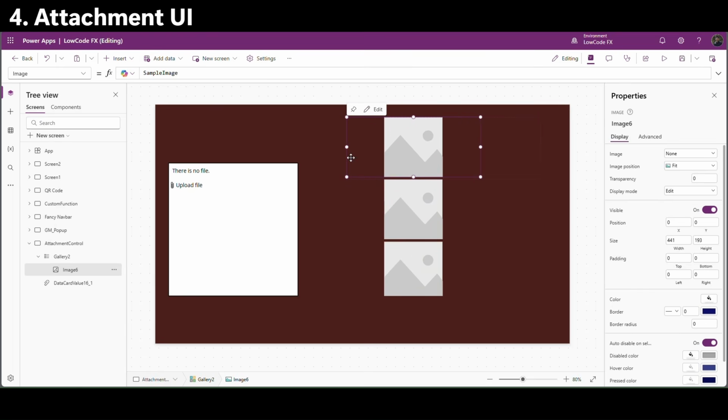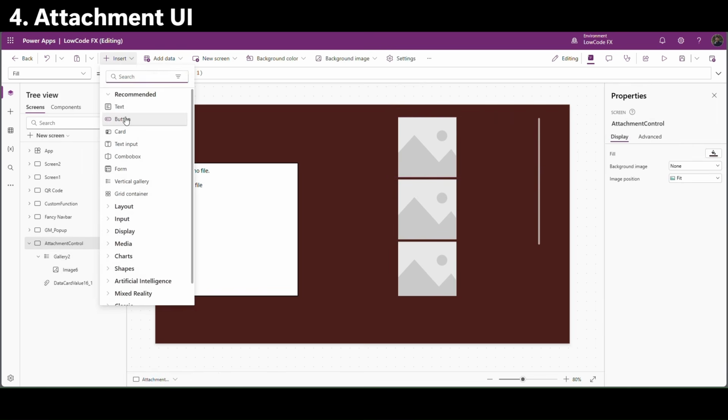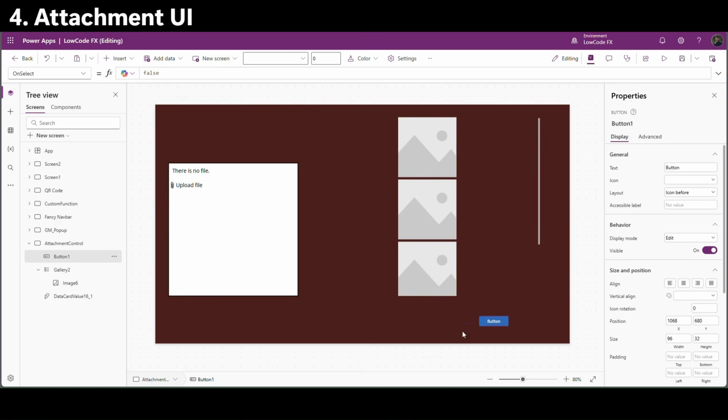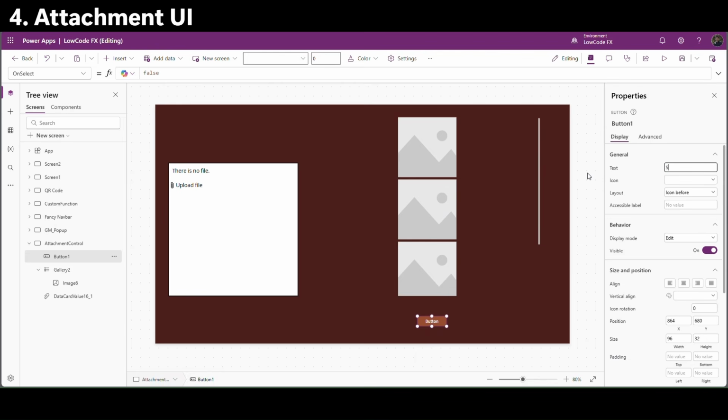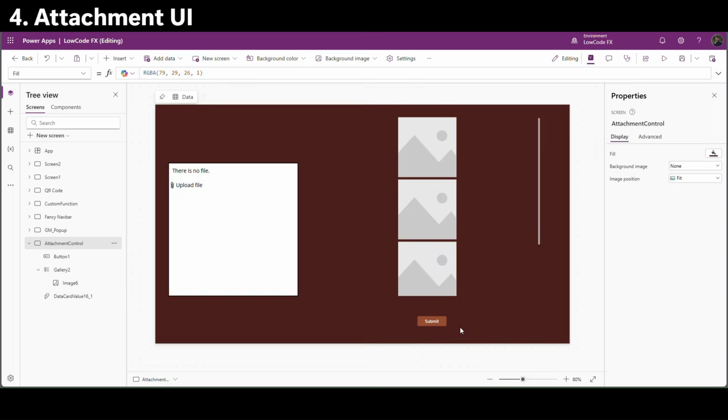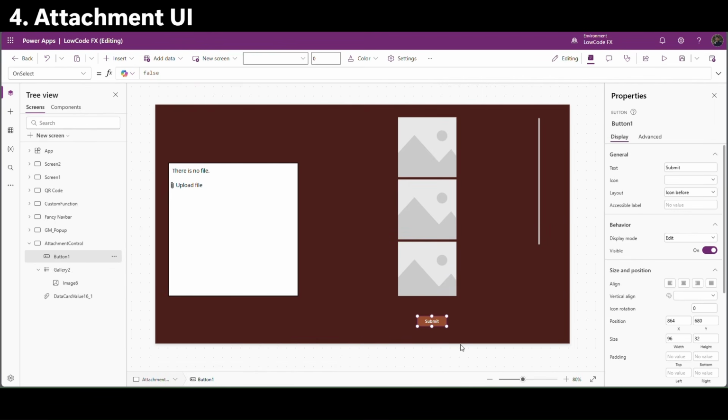If you want to add other files and make it dynamic, then in order to display them here, we can use a combination of image control as well as buttons. I need two buttons here. Let's use this color palette for my submit button, and I need one more to clear the gallery.